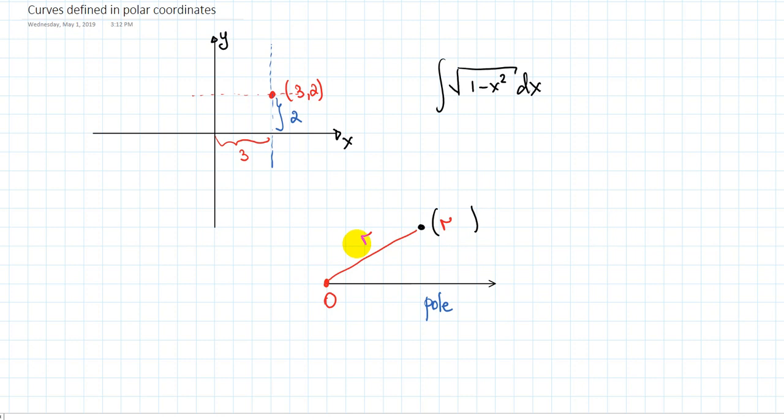And the second coordinate of the point is going to be called theta, which means the angle between the line which connects the point and the origin, and the pole. Okay? This angle is going to be the second coordinate of the point. We are going to define the points again with two coordinates, but now the coordinates mean different things. Before, they used to mean how much distance I need to go horizontally and vertically. Now the first coordinate means the distance between the point and the origin. And the second coordinate means the angle between this line which connects the origin and the point and the pole. Okay?